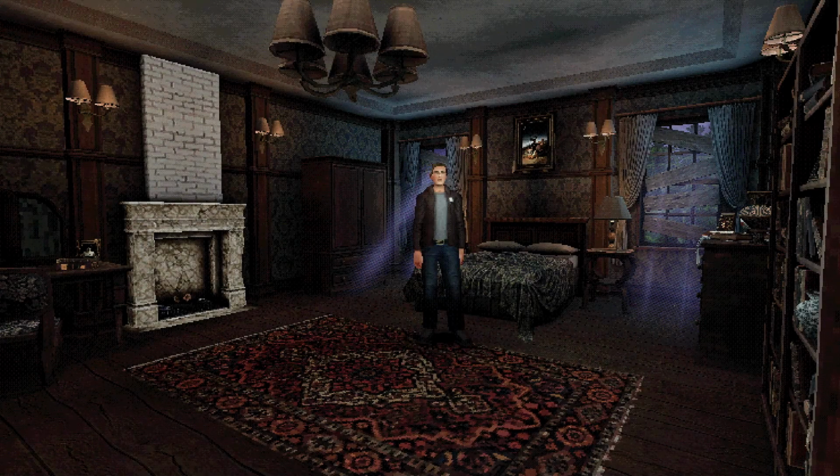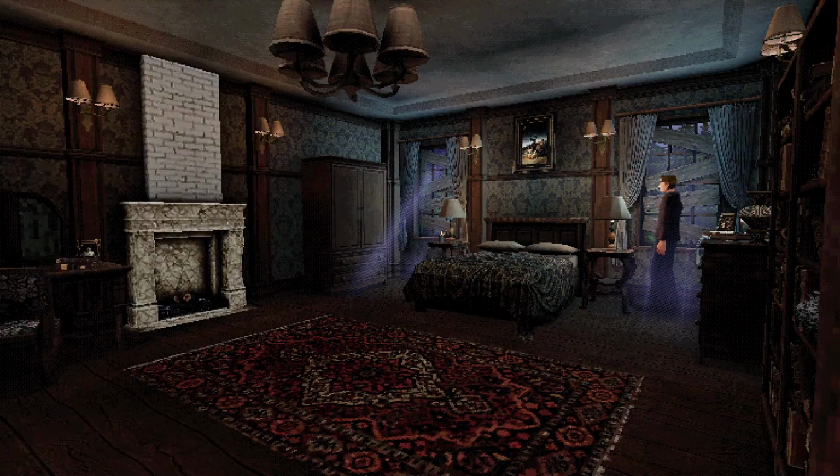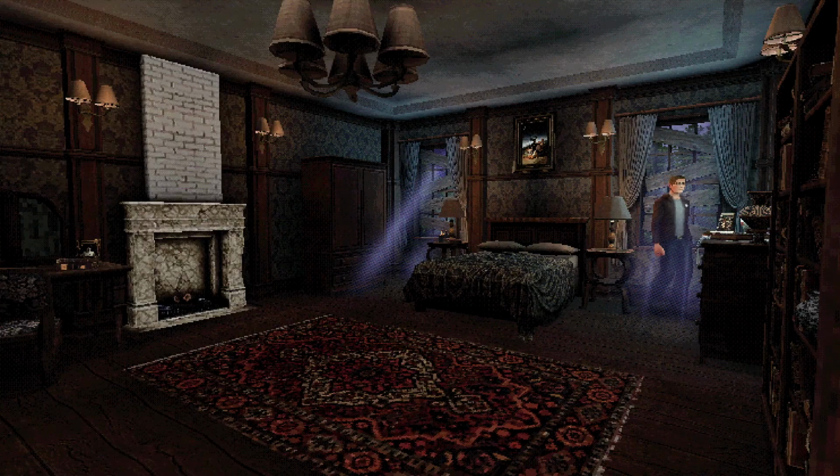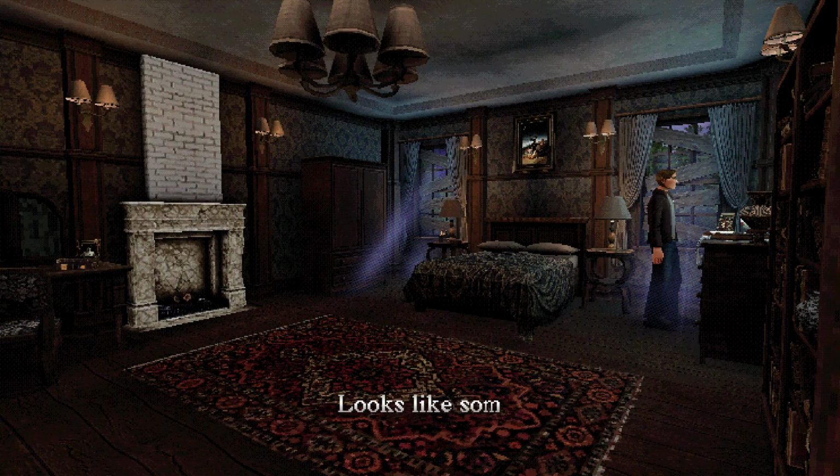Alright, so this is our protagonist, guy in a coat. We can now start by looking at things. These drawers are filthy. It looks like they haven't been cleaned in months. Looks like someone left a note on the top drawer.